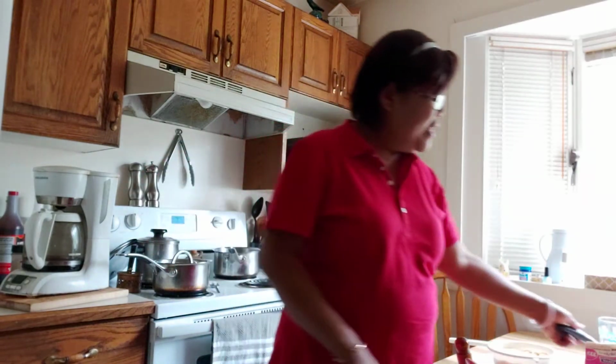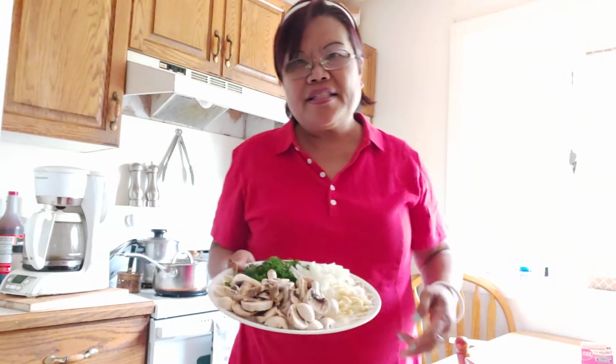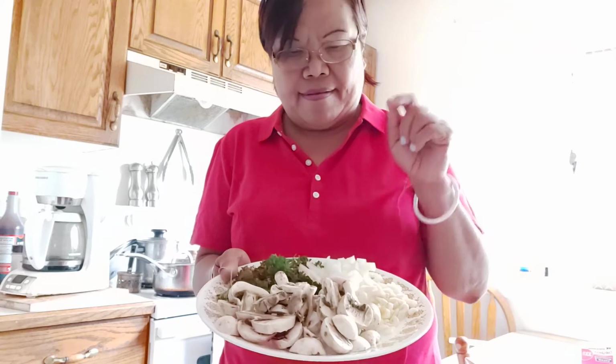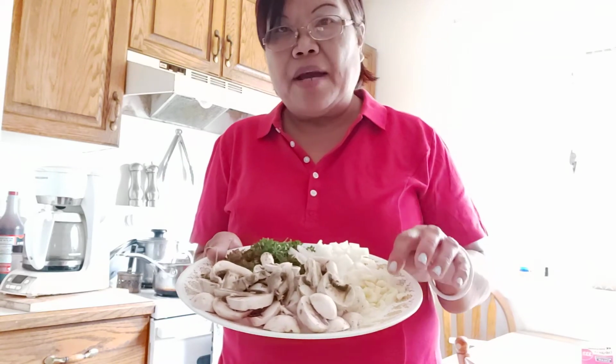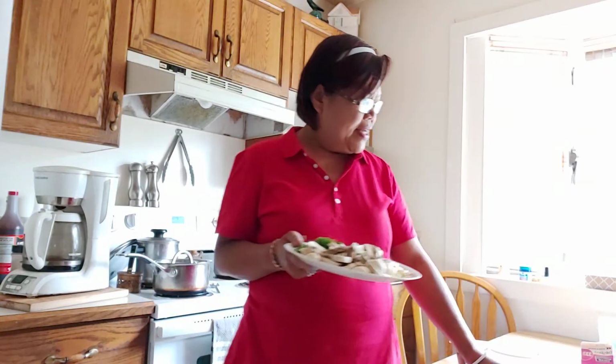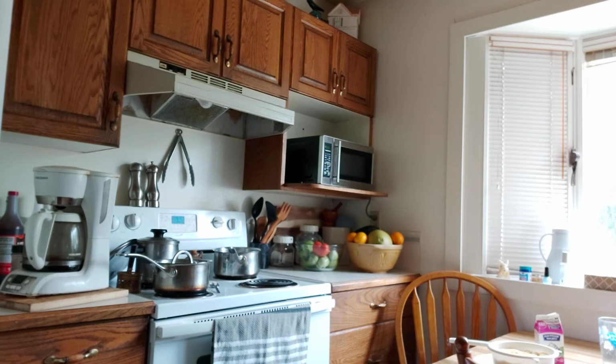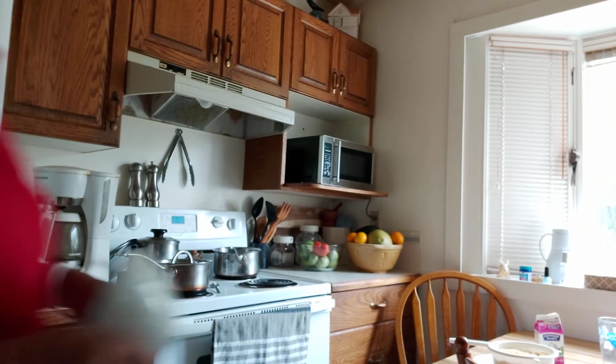Anyway, guys, here are my ingredients. I have mushroom, parsley, chopped onion, and chopped garlic. That's what we're having. It's gonna be quick, guys.